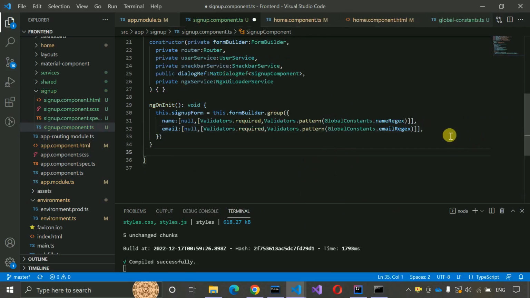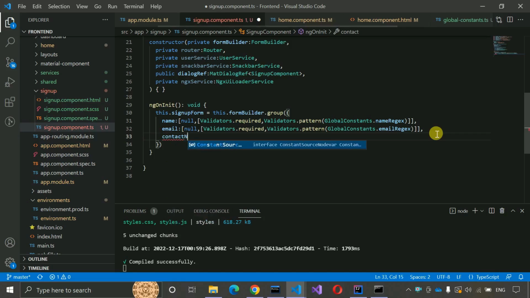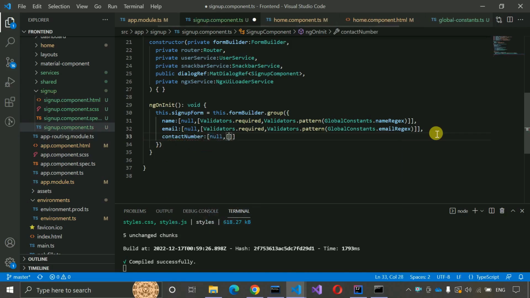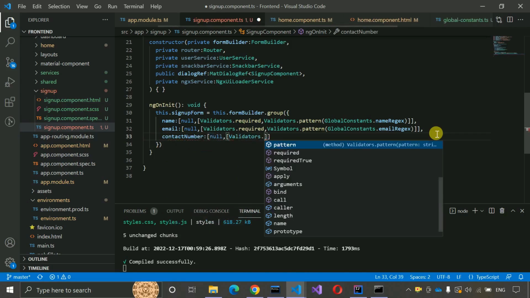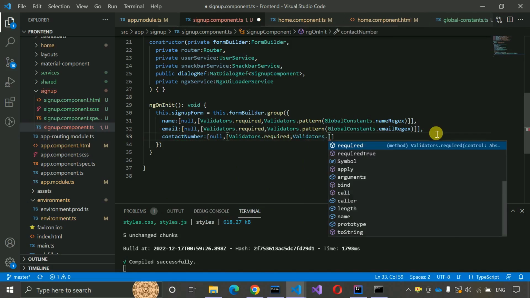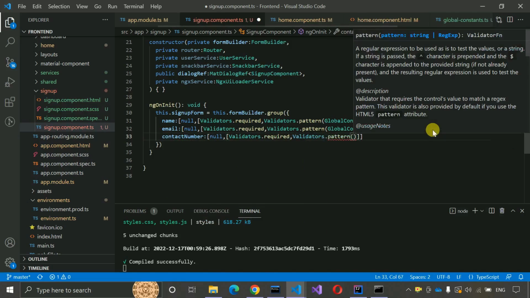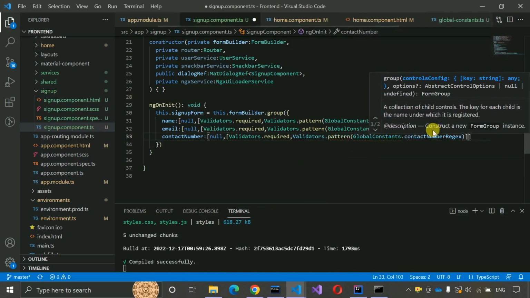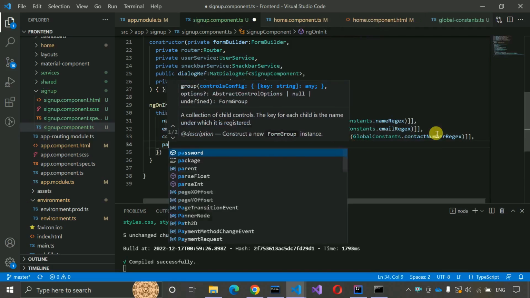Let me move a little bit up, and after that we need contact number, and it should be null first, Validators.required, comma, Validators.pattern, GlobalConstant.contactNumberRegex.